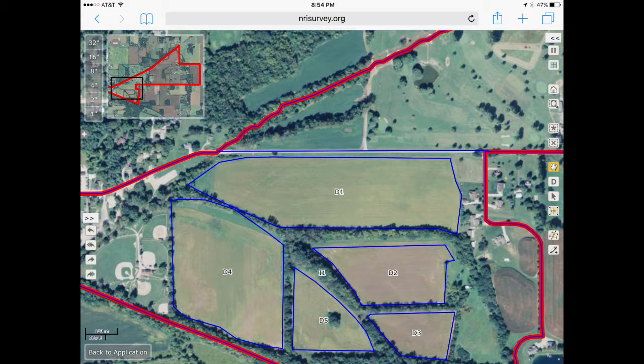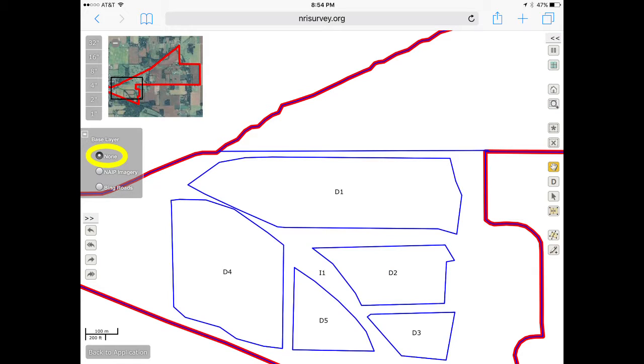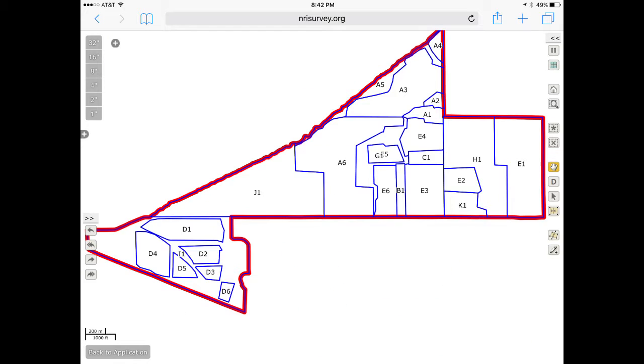The instrument also provides the ability to change the base layers. Touch this plus sign to expand the base layers. The primary base layer is the NAPE imagery, which is shown here as a picture of the area. The instrument provides clarity, especially for complicated segments, by changing the base layer to none. This hides the imagery and shows a blank white screen containing just the red segment boundary along with any tracks or fields that have been created.